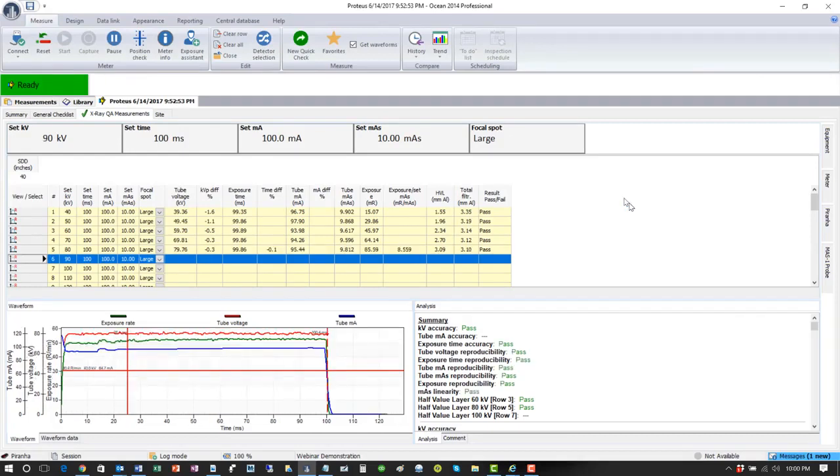Now you'll notice quite a few things entered into the analysis pass, as you can see here. In this, we had a time measurement, basically at 100 milliseconds. We had our linearity at our MR per MAS at 100 MA and 100 milliseconds. We had our kV accuracy. We had a tube MA reproducibility, mass reproducibility, exposure reproducibility.